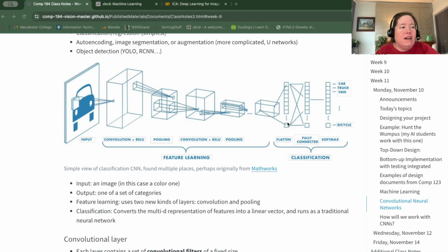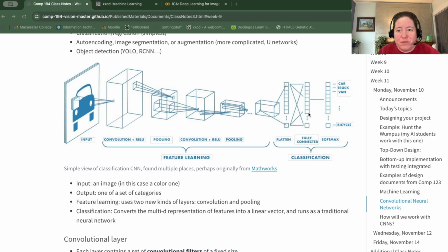They take in an array of numbers, a vector of numbers, and they pass it through a number of these layers that are also vectors of numbers, and then they produce an output. So this is your traditional kind of neural network, and its task is to perform the classification task. One of the issues we have had in the past with these is that these networks don't work really well when you have an image that has 100,000 pixels.